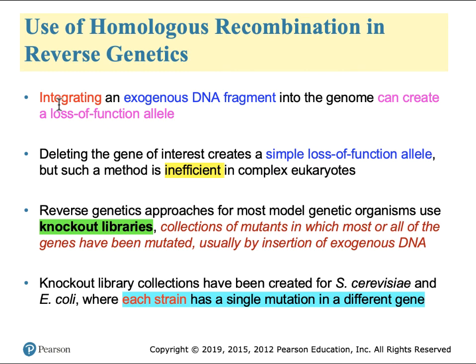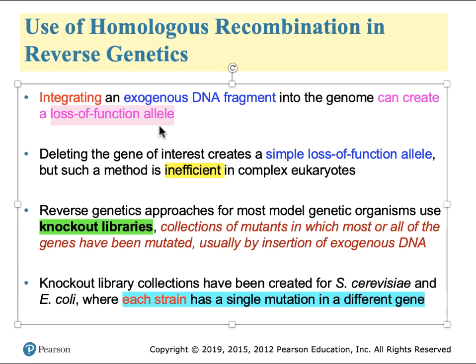If extraneous DNA from outside the nucleus or cell is incorporated into a gene itself, that normally leads to the reading frame of the gene being disrupted. Or if it occurs in the regulatory component, it could cause the regulation to be disrupted. In most cases, the incorporation leads to a loss of function allele being generated. This method is pretty inefficient, especially for complex eukaryotes like you and I. Therefore, alternative resources have to be utilized by scientists.